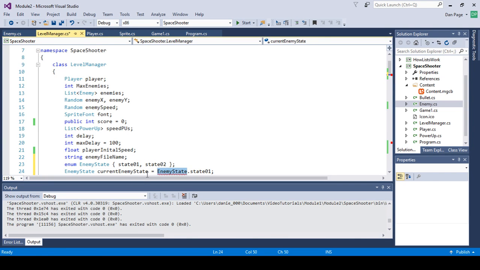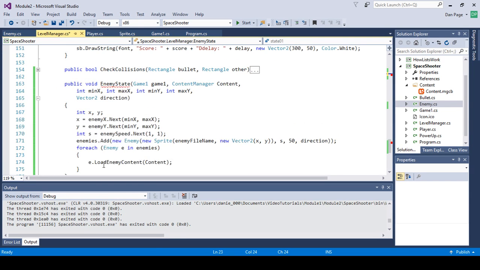Enemy state was the method, wasn't it? I can't call it enemy state. I have to change the name of this method. I think that would be a better option. Enemy logic. Why not?